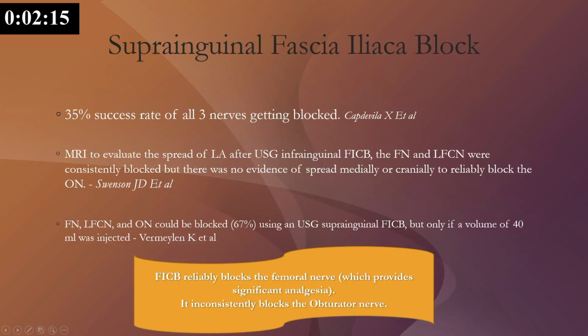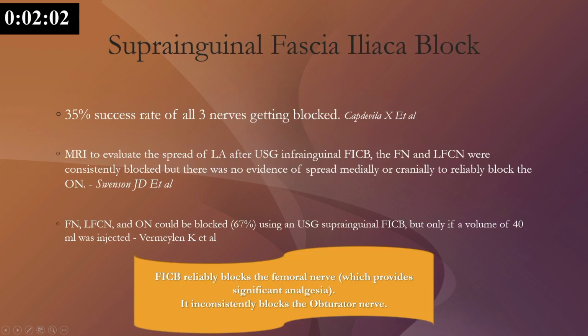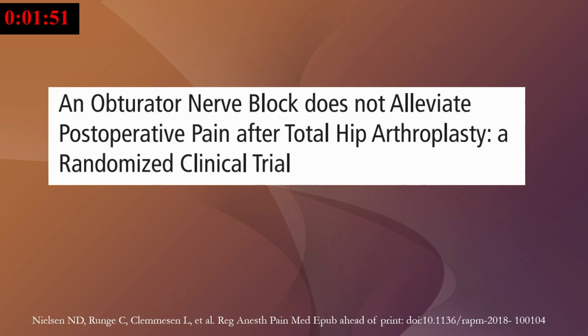Okay. So like I said, there are many studies that actually question the role of the fascia iliaca block reaching the obturator nerve. At the most, it is 67% of times. So again, you take it with a pinch of salt whether you're going to hit the obturator nerve, but what you're looking for really is the femoral nerve blockade, and you can't miss that. Of course, there are some papers actually questioning the role of the obturator block itself in a hip fracture.